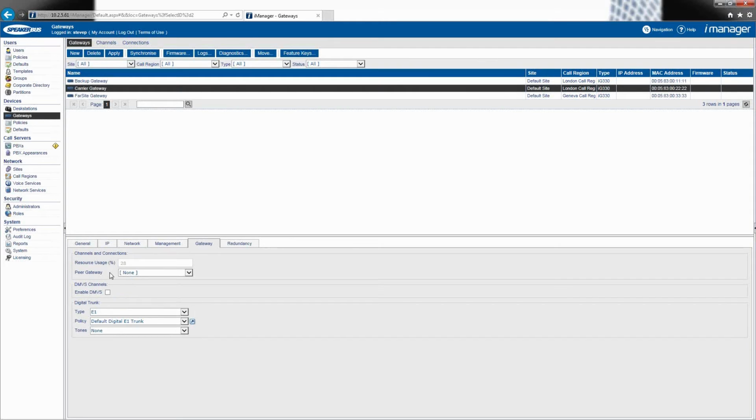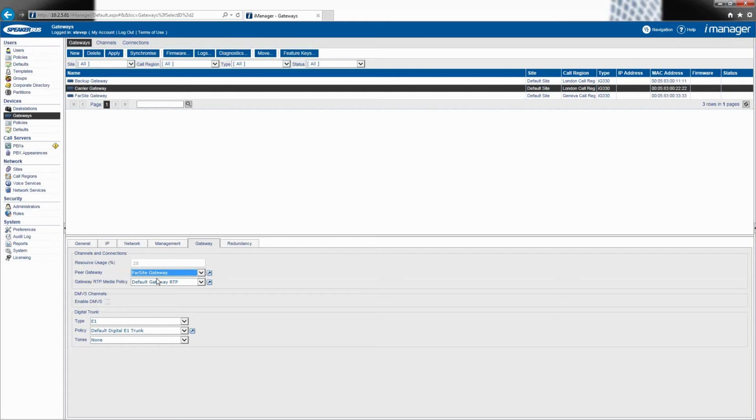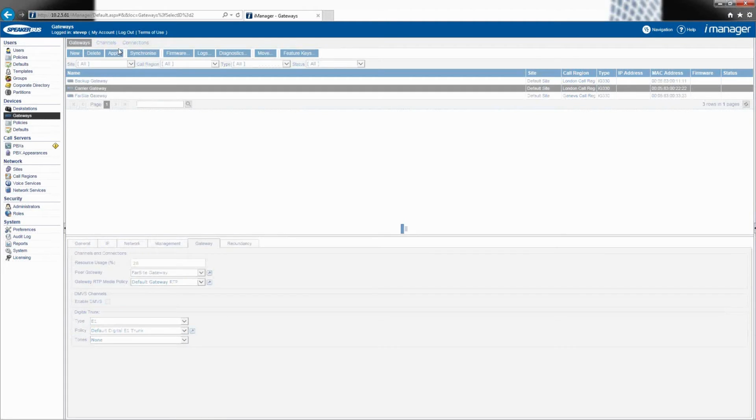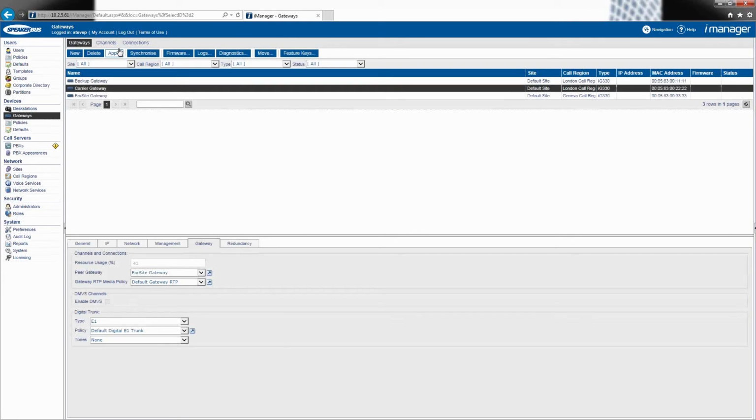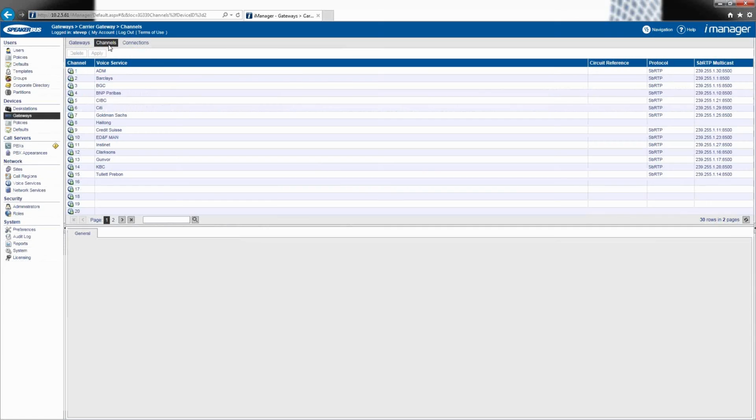here called Peer Gateway. So if we were to select a far site gateway that we wanted to connect to and press apply, this will automatically push all the configuration from the main gateway to the far site gateway without having to manually do it.